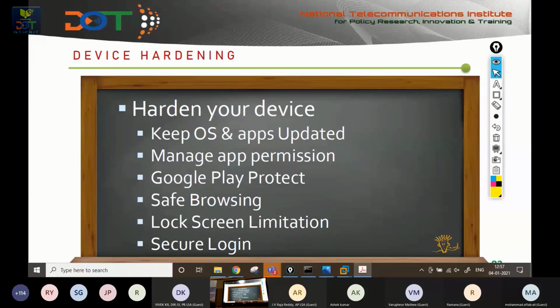Then there is secure login, meaning your password should always be good. Many people type in the pin 1234. Instead of a pin, you should give a password, because your phone gives many options to protect it. One is your fingerprint. Fingerprint is also susceptible, because whenever you are sleeping, your fingerprint can be taken. So you should always secure it with a good password instead of a pin. Of course you can secure with your fingerprint or biometric sensors, but it is always safer to secure devices with a hardened pin, a hardened password.